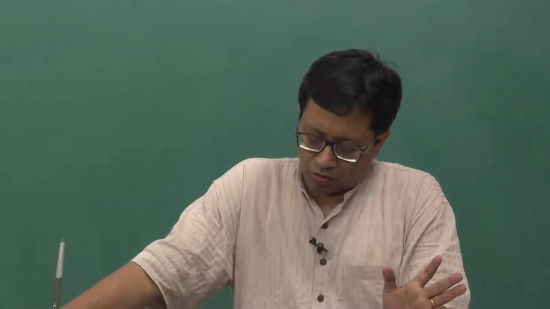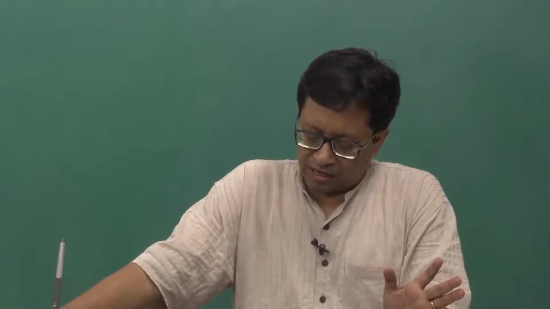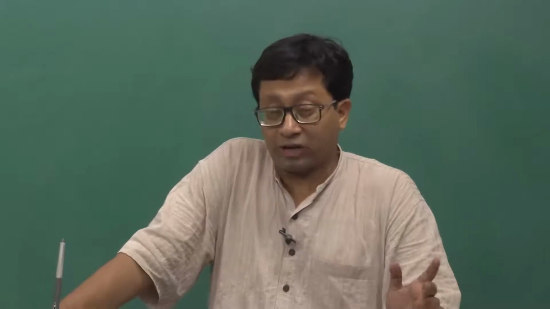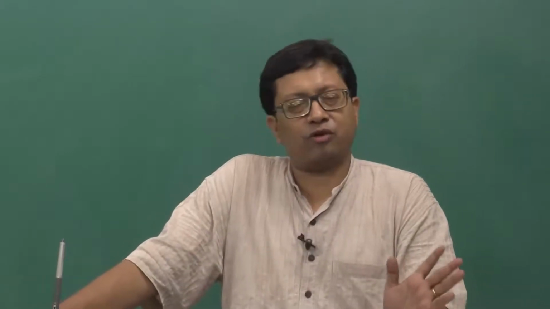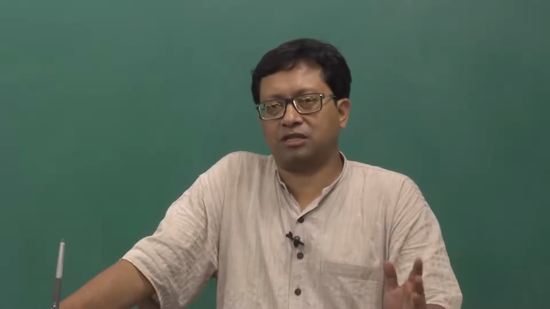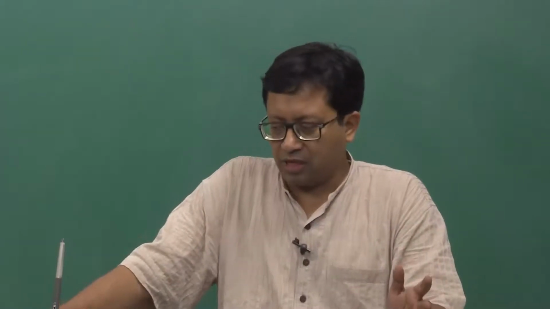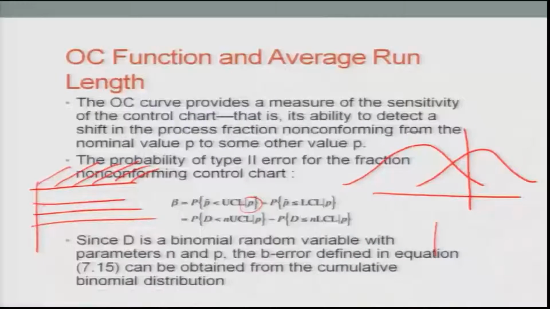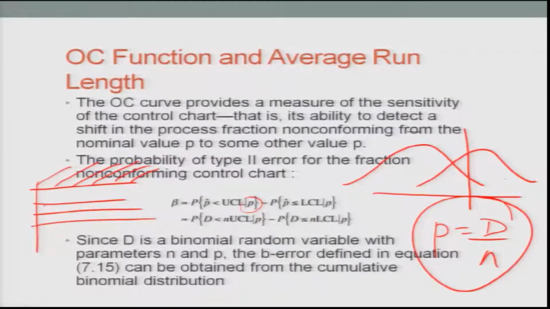Now that would also mean that you are able to find it using the concept of the total numbers, which is basically the total proportion of numbers that would be given. P is given by, say for example, d by n. So d is the number of defects. So if you replace P in this formula and try to find out the beta level of risk, obviously n and d would be coming into the picture and P would be out because that has been replaced.